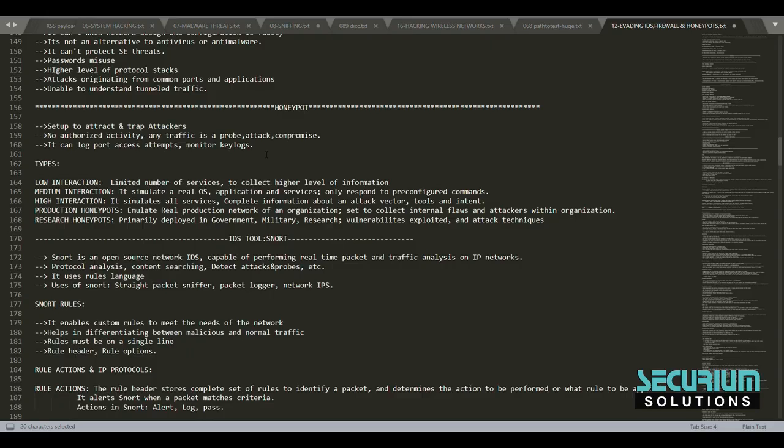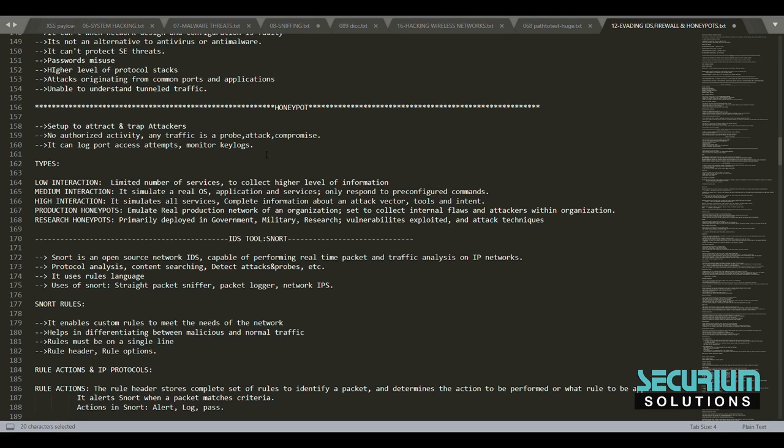It can log port access attempts and monitor key logs. We set up a black hole or a trap hole to trick the attacker into thinking some vulnerable service is running there. So he will try to access that particular service, and we can identify who is attacking and probing our network with the honeypot.